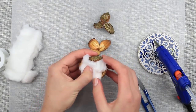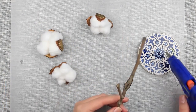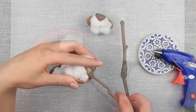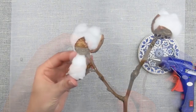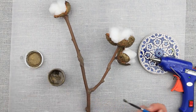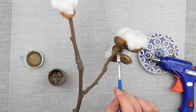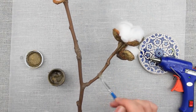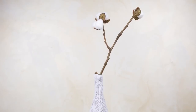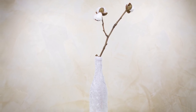Make two smaller cotton pods the same way. Now, time to attach the cotton pods to the twig: squeeze some hot glue onto the cut side of the twig and press the cotton flower to it. Glue and attach the second one, then the smallest cotton pod for a complete composition. Add a touch of gold to the stem, letting patches of the natural color bark show through. The handmade cotton flowers look just like natural ones and will make a stylish, lasting floral interior decoration — just put the cotton ball branches into a glass or ceramic vase.